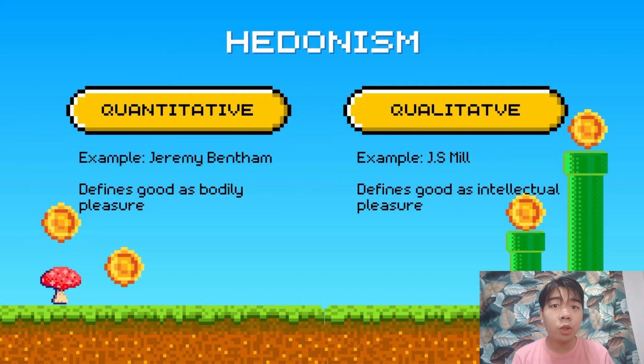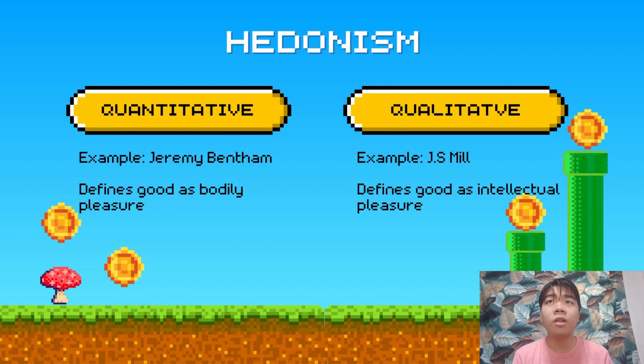So let's head on to the 2 types of hedonism. But first, what is hedonism? It is a key teleological view. Hedonism considers pleasure as the ultimate good and the primary goal of human life. Hedonists believe that there is only one intrinsic good, which is pleasure. But there is a basic disagreement among teleologists which concerns the nature of the intrinsic good that is to be maximized or promoted, and that is where we are divided.